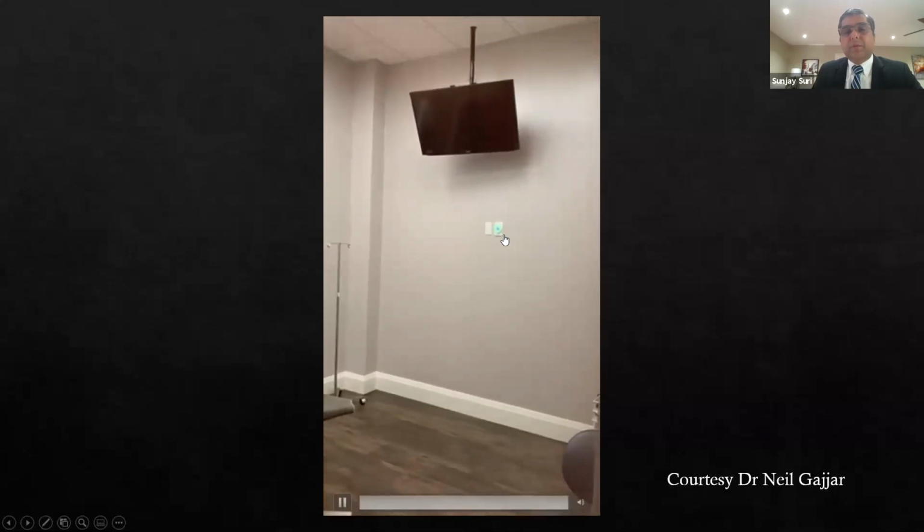If you notice, it went from red to green about 5 seconds after the door was shut. So once the door was shut, within 5 seconds, the atmosphere within this operatory has gone from red to green, indicating that it is now a negative pressure room. So if you have a patient who is COVID positive and you need a higher degree of protection, or you are doing a procedure that might lead to greater spread of the virus, such as a potential aerosol generating procedure, then it's important to have the equivalent of a negative pressure room available to be more protective. And you should have the monitor placed within the operatory so that when the procedure is actually going to be done, you want to make sure that it is in the green zone.